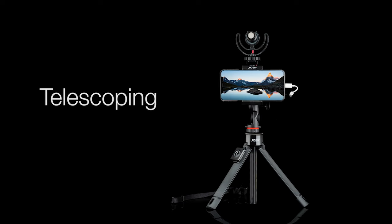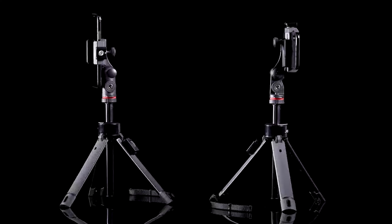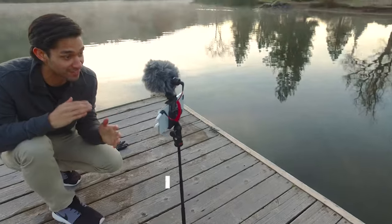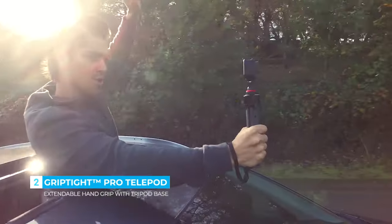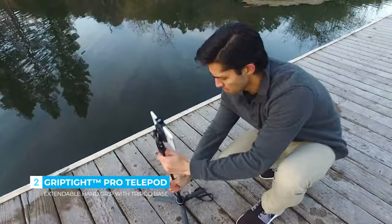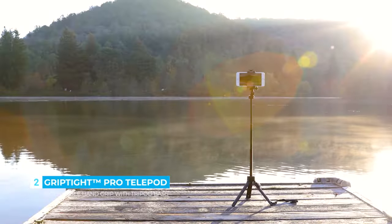Meet the telescoping tripod from the makers of GorillaPod, TelePod. We set out to create the finest handheld tripod and vlogging stick. Like you, we're storytellers, and because of that, we didn't hold back. The handle has four modes: hand grip, extended grip, tabletop mode, and elevated mode. Perfect for landscape shots and 360 cameras.